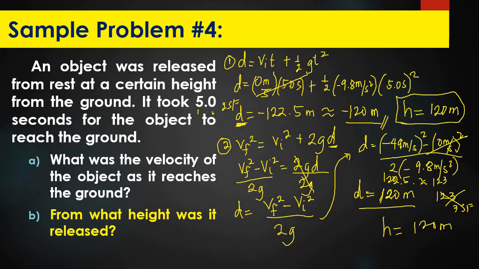And another correction here, negative 49 squared is positive, right? Yes, sir. So, ang lalabas dito ay negative 120 kasi positive divided by negative. Okay, so parehas dito sa taas. But your height is a scalar quantity, so you only need the magnitude, that's 120 meters.